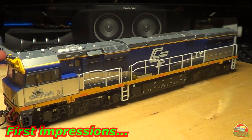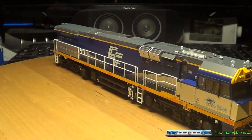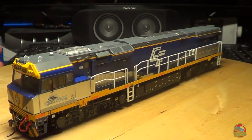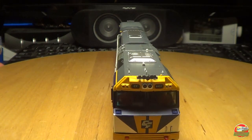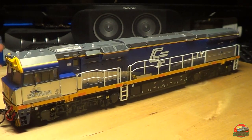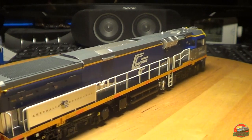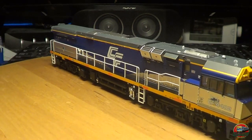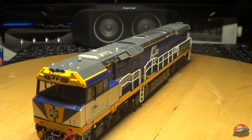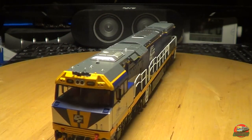So there it is, bright and shining in the light. So as we know, this first section is first impressions, and I must admit it looks very, very nice. It's not technically a first impression for me because I've seen so many of these already, I pretty much know what to look out for. They are very, very nice models, very, very powerful, well, somewhat powerful things. It looks very, very accurate as a model, looks pretty much as accurate as the real one should be. I think the real ones were a bit shinier when they're brand new, but they usually get quite dirtied up very, very quickly anyhow.